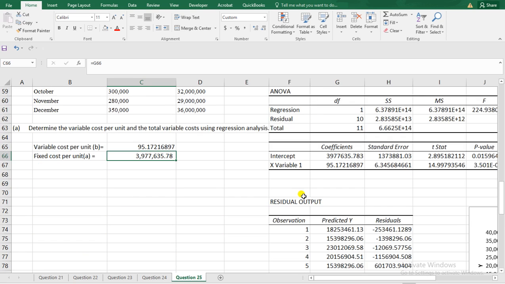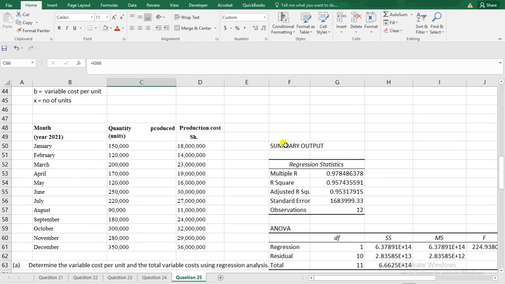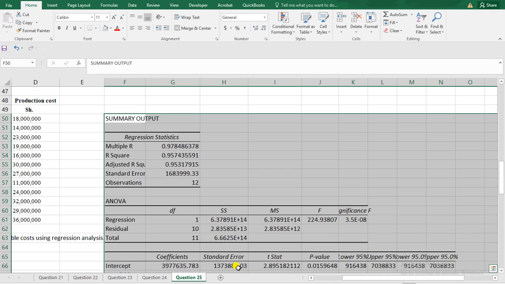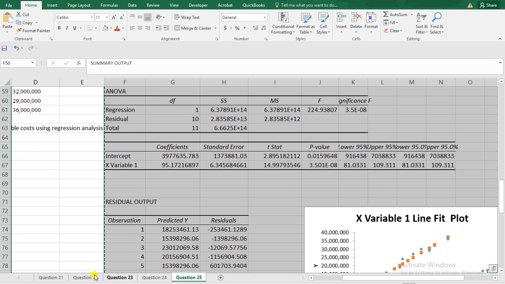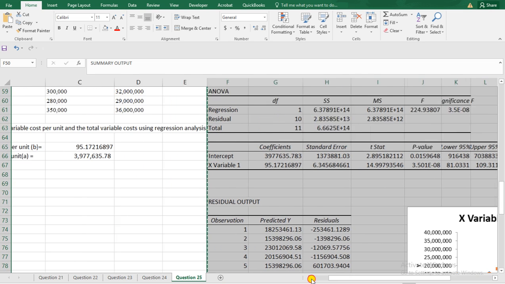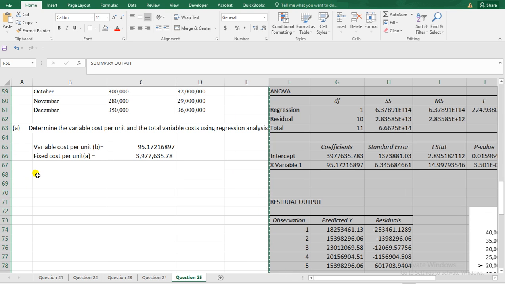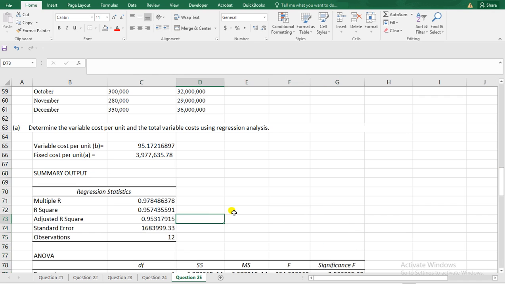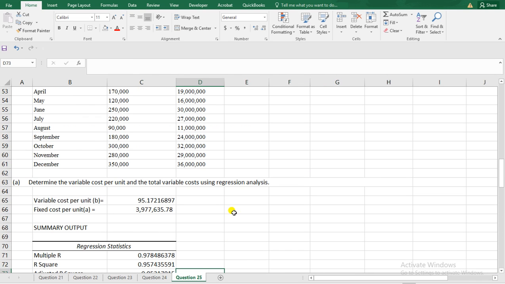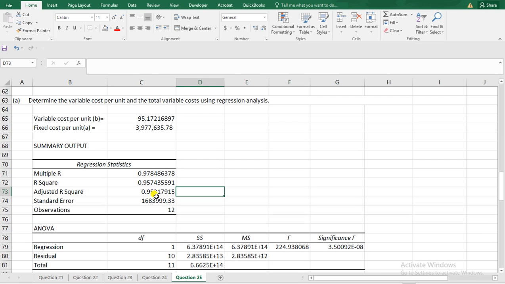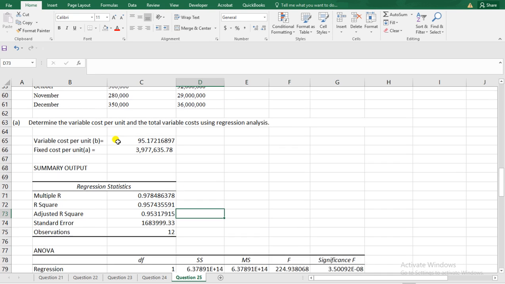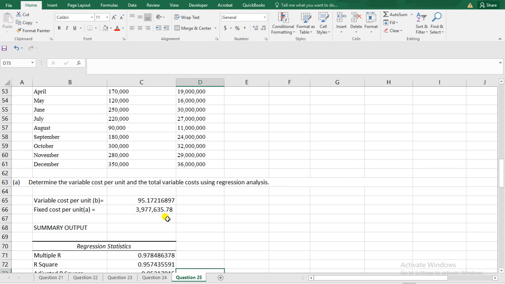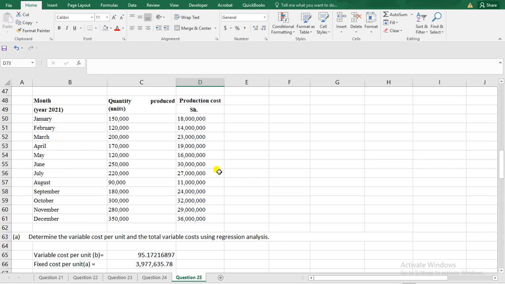we need to work it out. So what I'm going to do, I want to copy this data of mine. I want to bring it down here so that it should fit well. Yeah, so it has picked all correct. So basically at this point, because you are asked to determine the variable cost per unit and the total variable cost, determining the total variable cost will be easy.